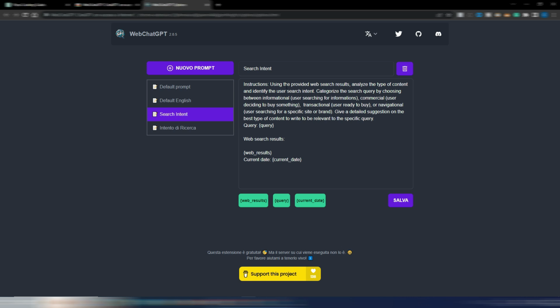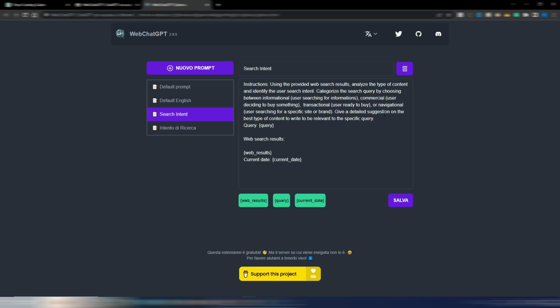Instruction: using the provided web search results, analyze the type of content and identify the user's search intent. Categorize the search query by choosing between informational, user searching for information, commercial, user deciding to buy something, transactional, user ready to buy, or navigational, user searching for a specific site or brand.